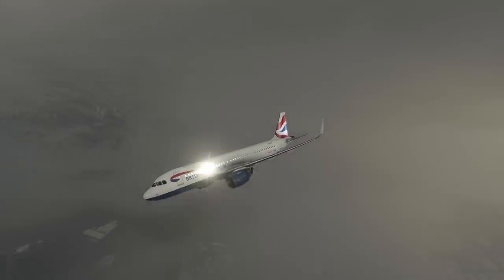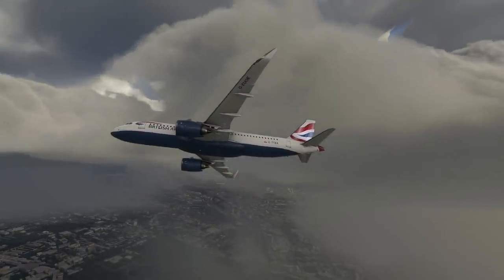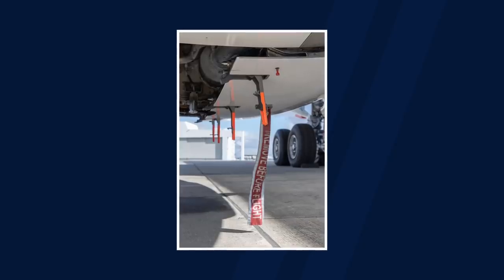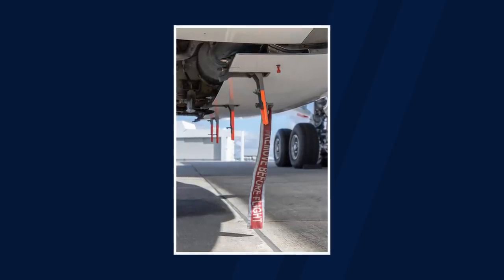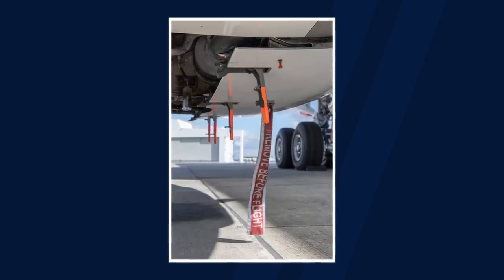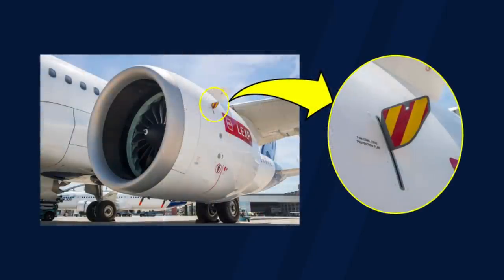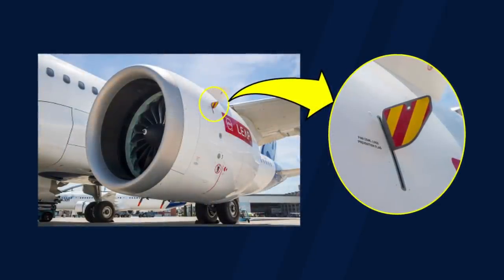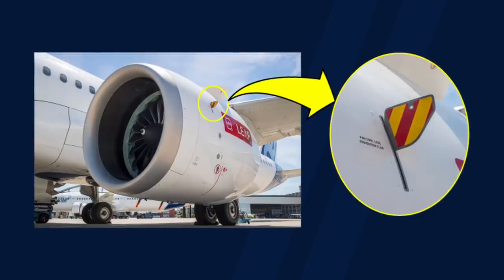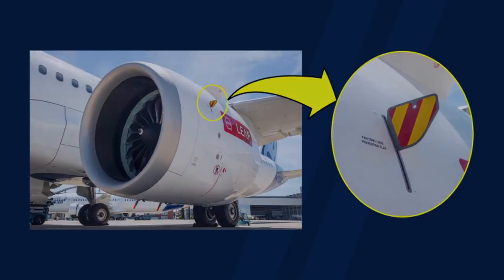The final report on this matter was completed in 2015. Further instances of A320 family aircraft dropping their engine cowling doors were found in 2015, 2016, 2017 and 2018. In 2018, Airbus finally started offering new cowling door latches featuring a key with a long red lanyard. It must be inserted to open the cowling door latches and can only be removed if the door is properly closed. Pilots must verify the presence of the key in the cockpit before flight. Newer A320 family models such as the A320neo also feature a physical flag on the engine if the cowling doors are not closed, and a sensor monitors the state of the doors in the cockpit.